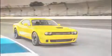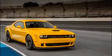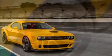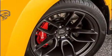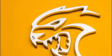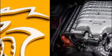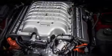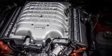The Hellcat Widebody starts at $70,890, not including the $1,700 gas guzzler tax, which is $7,300 more than the standard Hellcat, but $13,500 less than the Hardcore Demon's MSRP. If you don't want to sell your soul to be one of the 3,300 in North America to get the drag-focused Demon, you'll do well to get the Fat Cat. Trust us, 707 horsepower is plenty.